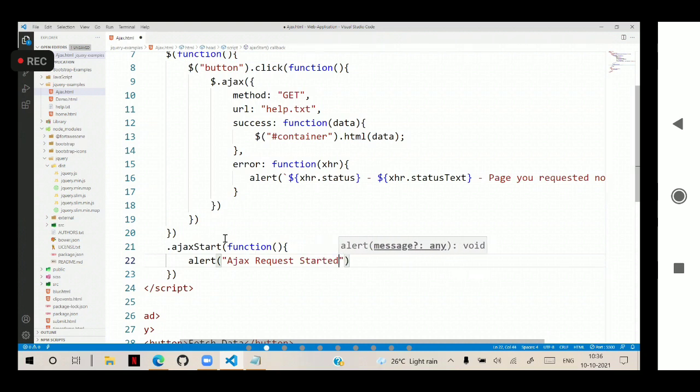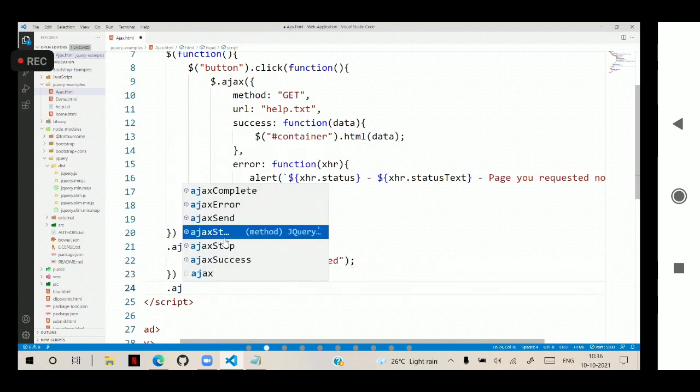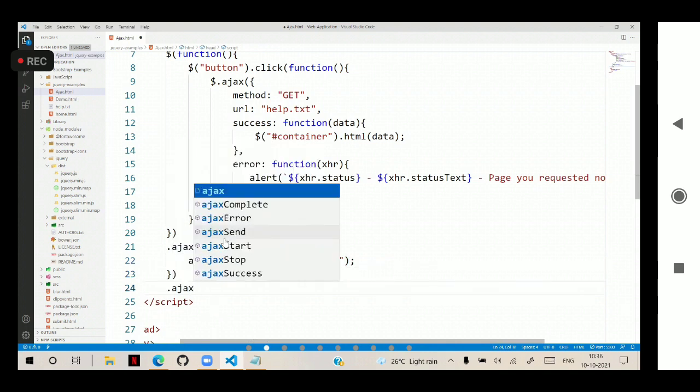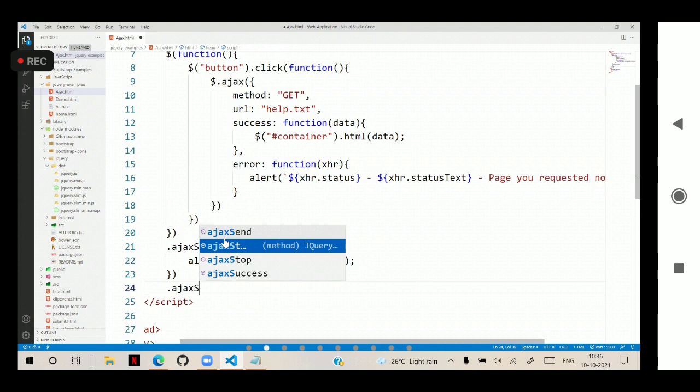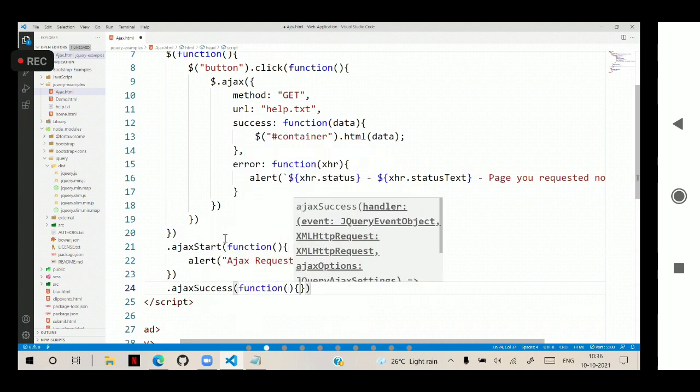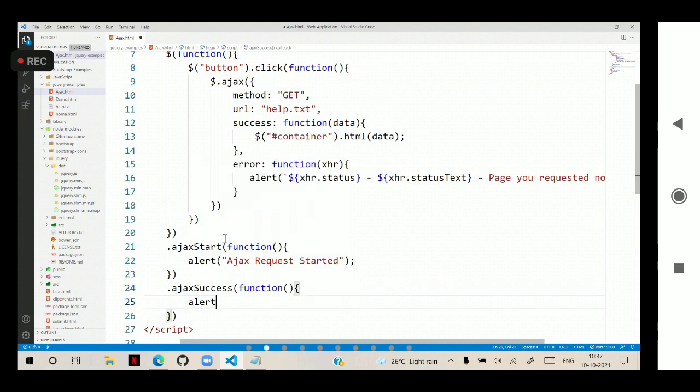After that, I can add options like ajaxSuccess, which uses a callback function, with an alert saying Ajax request processed successfully.